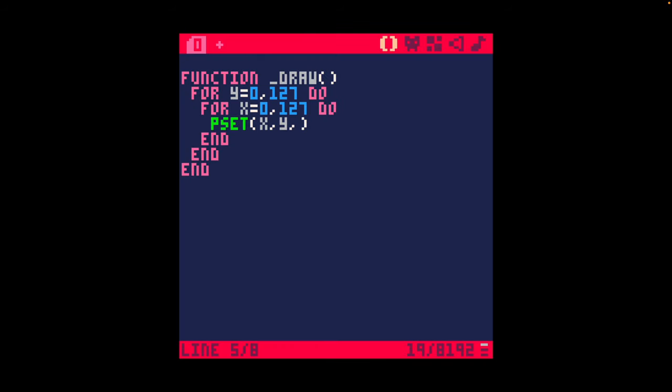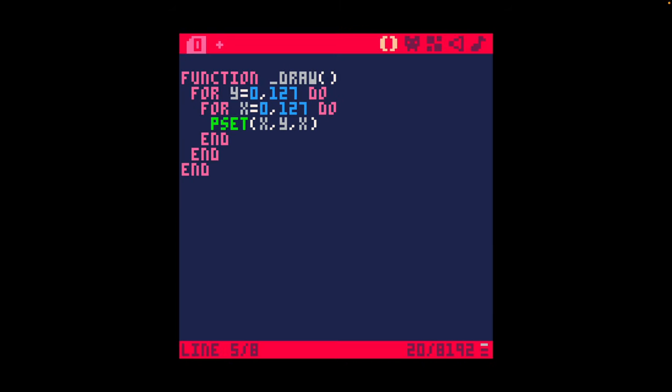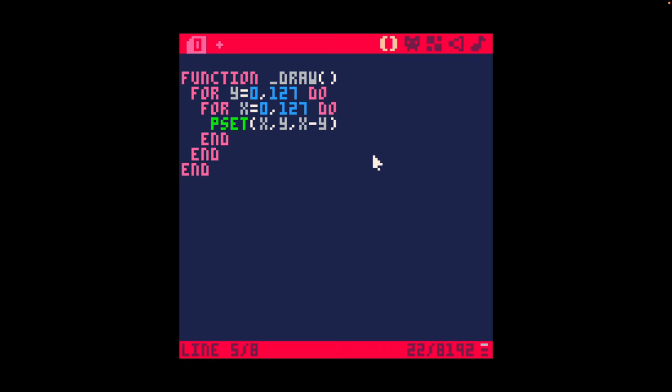And there's some other bits and pieces that we can do. We can maybe add them together to get a diagonal effect. We can subtract them to get that effect but going in the opposite direction. And there's also these binary operators that we can use, and you can take a look at the Lua documentation for them. But basically they are similar to plus and minus in that they'll operate on the values and they will give us a value back.